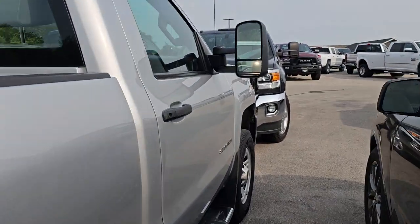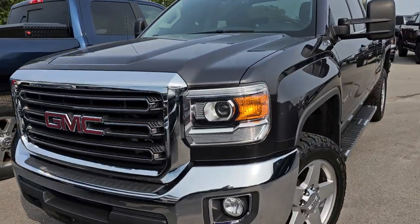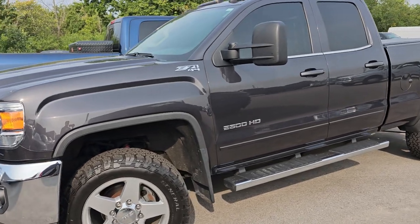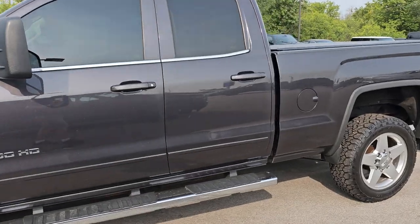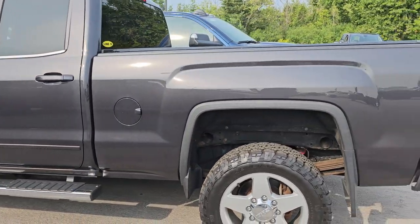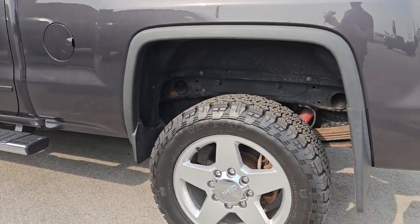Up here we've got a 2014 GMC Sierra, 99,000 miles on it. It's a double cab, gasser, 6-liter V8 as well. I believe that color is Iridium Gray Metallic, also known as Tungsten on the Chevys. That's a pretty nice truck — it's got leather and everything, SLT, nice wheels on it. We'll see if that one makes it through our safety inspection.